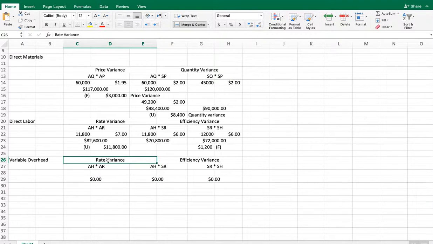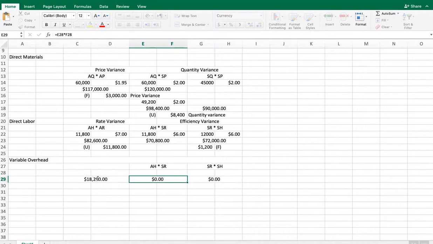Okay, and so we're using machine hours on this, and so when we do the overhead, it's a little bit different because we don't actually multiply anything here. We're given our total variable manufacturing overhead was $18,290. And if you remember, the way we do overhead, we use a predetermined overhead rate, and our predetermined overhead rate, they tell us, is $3 per machine hour. And so we want to come over here and figure out what our actual machine hours were, and it tells us that it was 5,900.